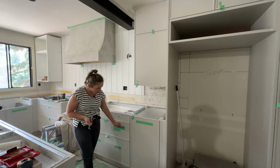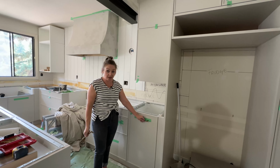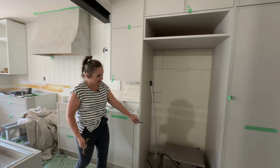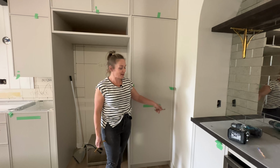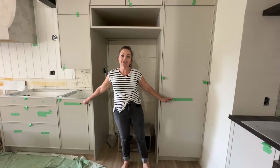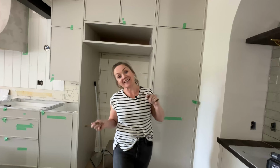So whatever height this one goes at, we're going to do the same sort of distance down from the top on these ones. Okay. And then what I want to do for the pantry over there is just line it up. You'll get to play with your laser level that we all know you love so much. And then, oh, this has a 10-inch bar though. So the bigger bar, but the same so that these ones are in line for height. Okay. Cool? Yep. All right. Perfect. Hopefully we actually have the right amount of hardware because inevitably you're missing one.